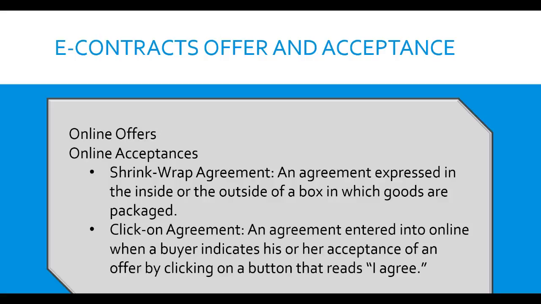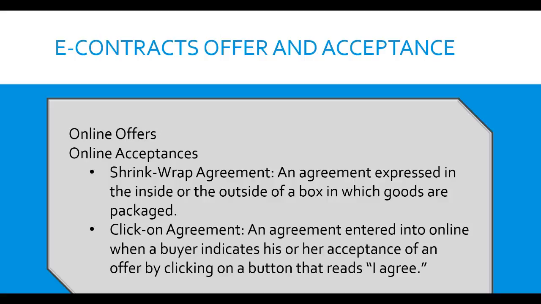remedies, and dispute resolutions. A shrink wrap agreement is an agreement whose terms are expressed inside a box in which computer hardware or software is packaged. In most cases, the agreement is not between a seller and a buyer, but between a manufacturer and the user of the product. The terms generally concern warranties, remedies, and other issues associated with the use of the product. A shrink wrap agreement is enforceable if the terms are conspicuous and accessible, and the buyer had the ability to read them before using the product. Once the product is used, the terms are binding.